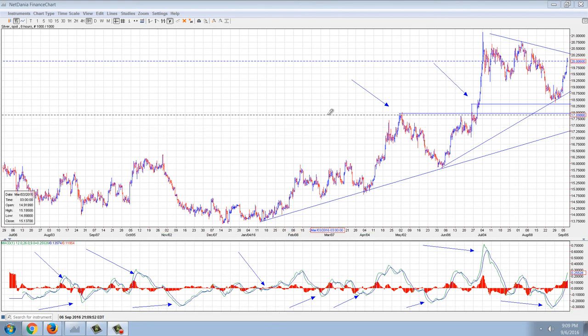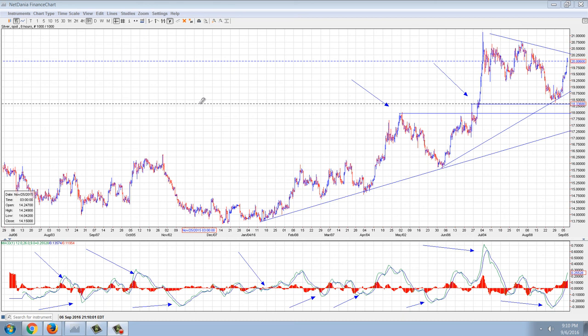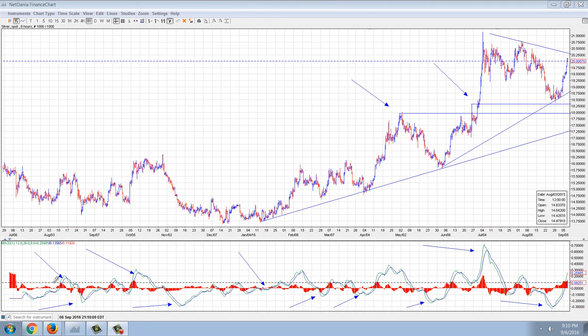So you can see as we start off — this goes back about 14 months or so, back to July of last year — we have a number of false signals. The arrows are pointing to the signals here. The first signal that we have is a false sell signal. You can see we got a spike in the MACD and then a breakdown, and that coincided with this top here. That was followed by a higher price, so that's a bad signal.